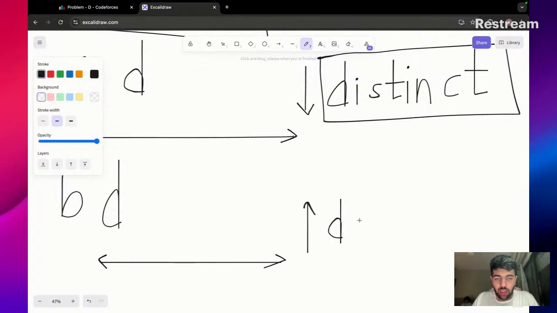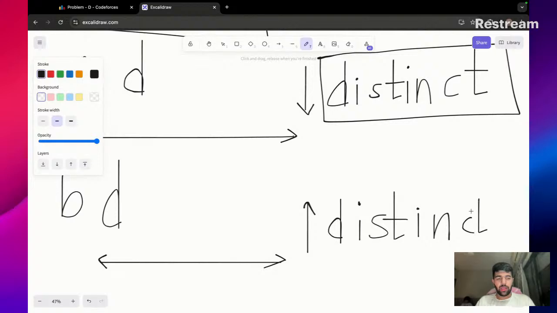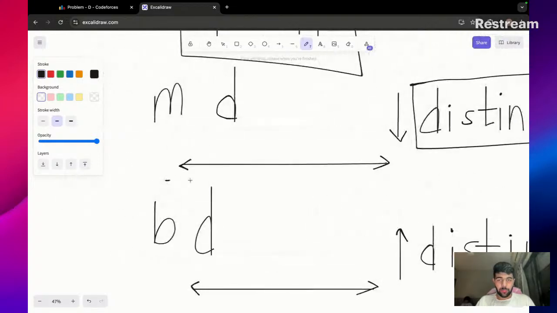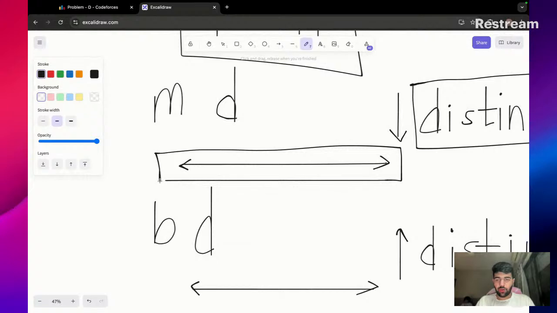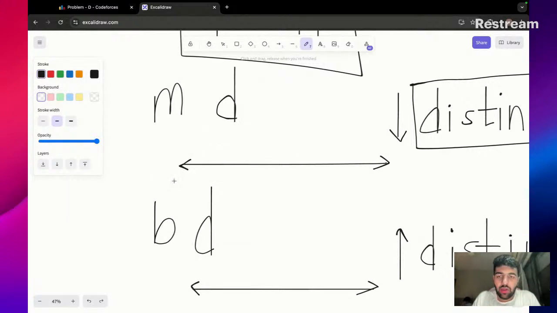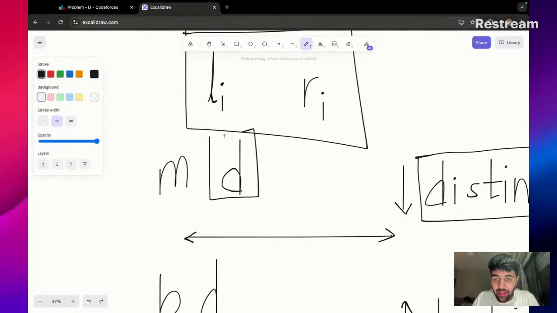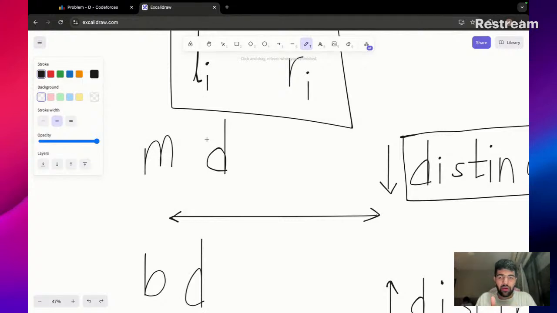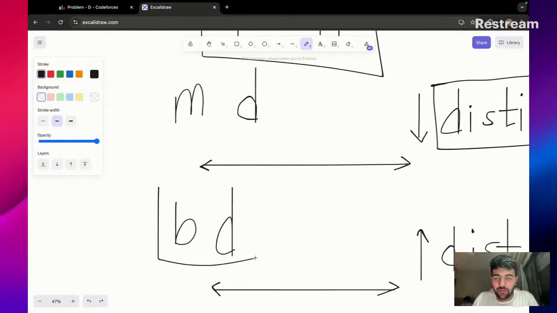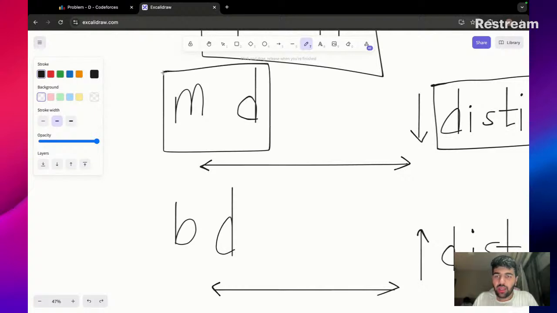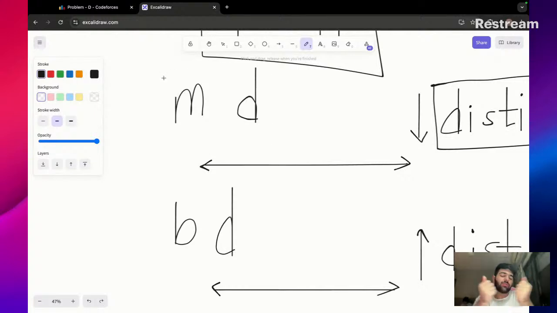Now, how can I implement this? If I know in a window how many distinct jobs I'm going to do, then I can easily implement this. Let's say in a window of size D, I know how many distinct jobs I'm going to do. For that window, I can calculate for brother and for mother. And of all windows, I need the smallest size.